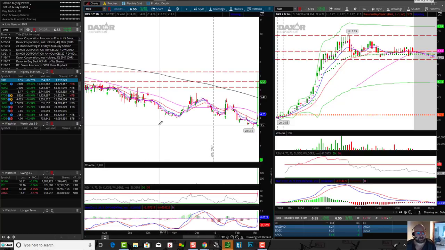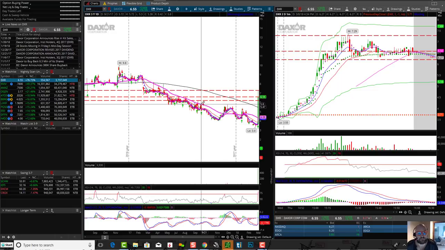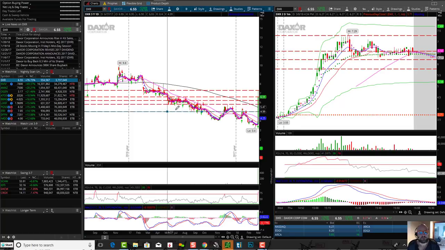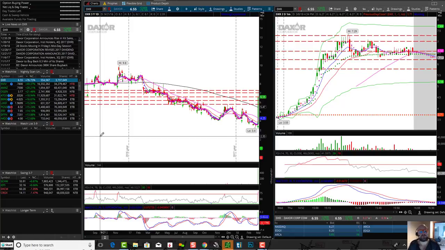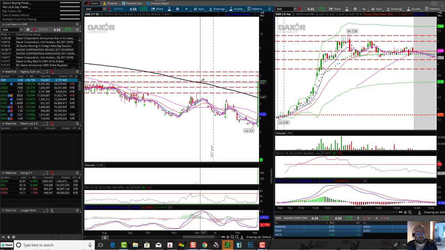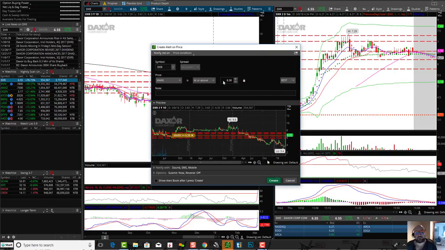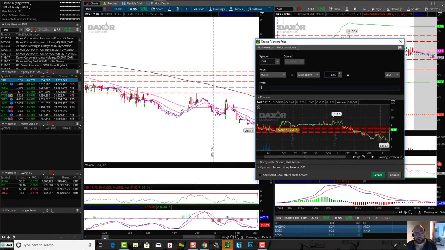So you'll see I'm kind of just mapping out these support and resistance levels, support areas, kind of these previous wicks and candles. So obviously with this one, where is $7? I'm going to put it right here. $1.50 amount, psychological support and resistance areas. So for this one, I want to see it get above the close for today, tomorrow. So at or above 6.55. So I'm going to see if there's continuation.